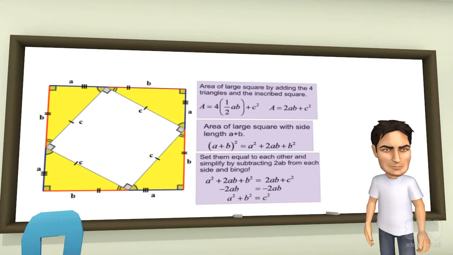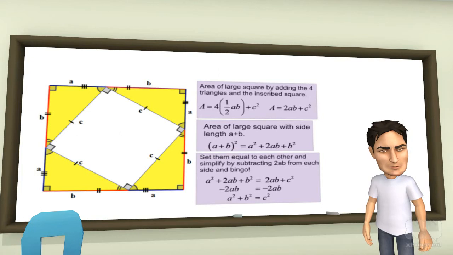So, the sum of the squares of the lengths of the legs of a right triangle is equal to the square of the length of the hypotenuse. Correct. Remember, if we state it as A squared plus B squared equals C squared, we must remember to identify what A, B, and C represent.